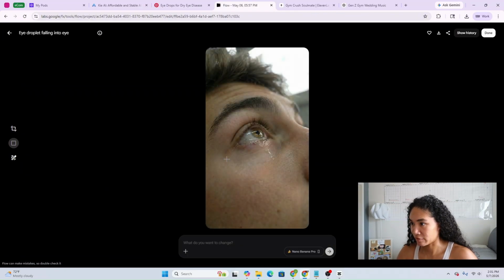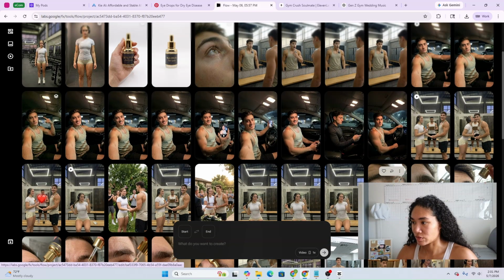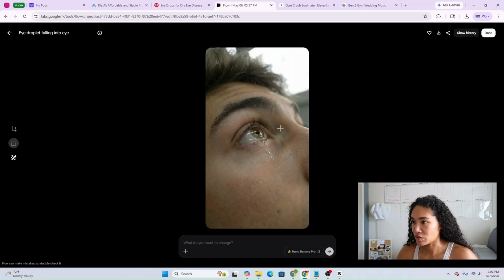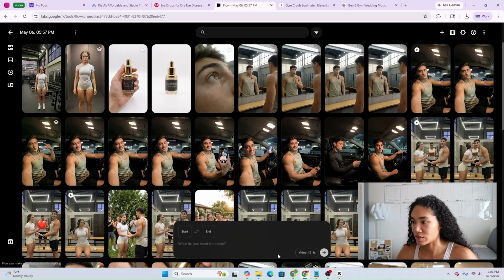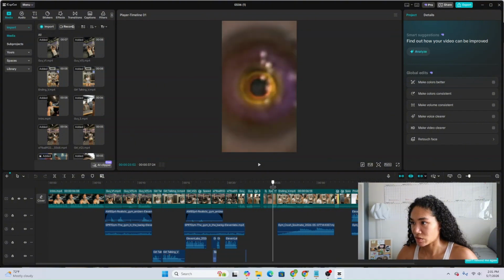Then I used the after shot. So when you go to Kling, you're gonna notice it's like before and afters. So start image is this one, end image is this one. The eye color is different, but you can't... I think I use a different image on this one actually.